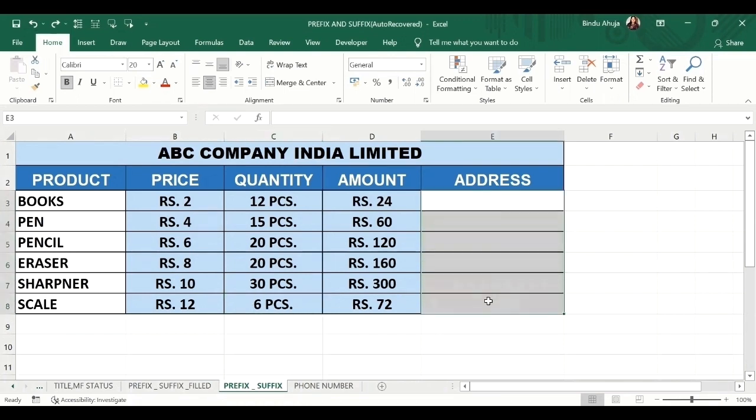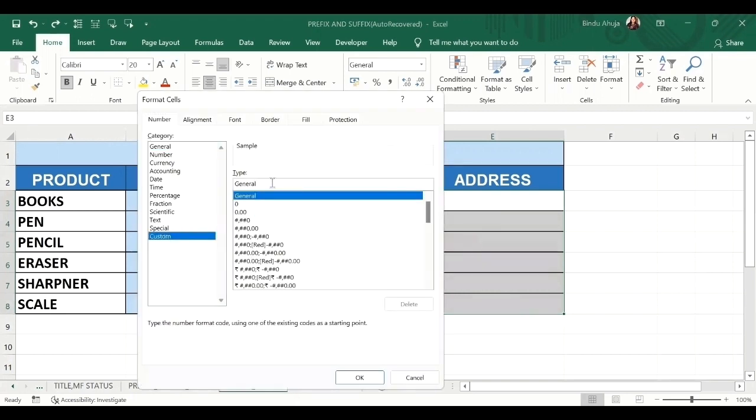So we will follow the same process. Select the range, Ctrl 1, go to Custom. Now here there is a change. In place of hash, we will type @. Now quotes start, comma, space. Suppose we want to add Jamshedpur or JSR as suffix. So JSR dot, quotes close, enter.